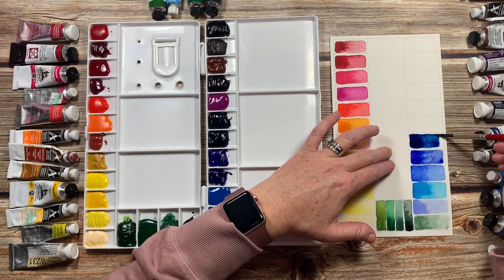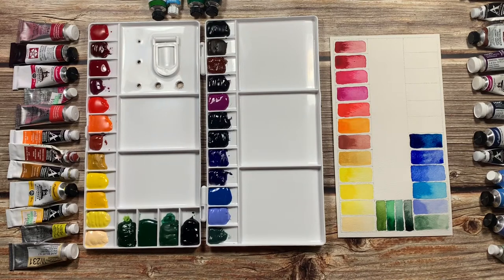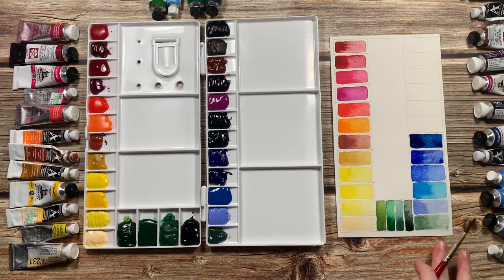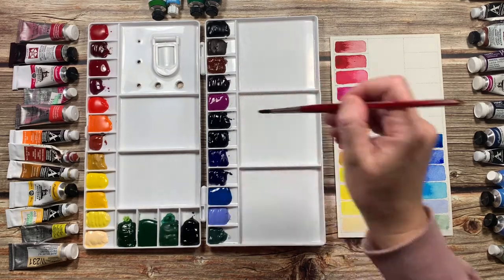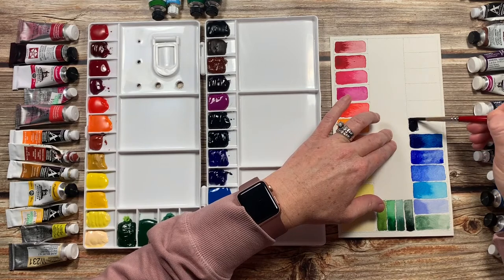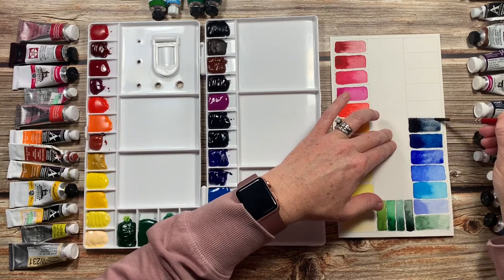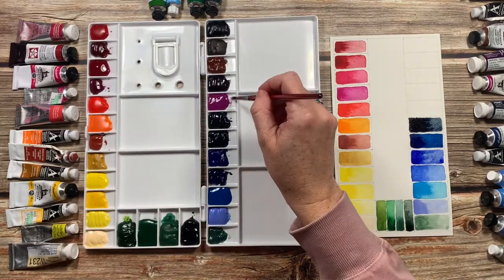I can see what my least favorite colors were, which are orange and probably like a bluish purple. But my favorite colors are the blue shades, the red and pink shades, and the green shades. I just love them. Now we're moving on to Payne's gray. Now this is a must have for me. Okay, this next one is Janet's Violet, which probably belongs over here, but that's all right.